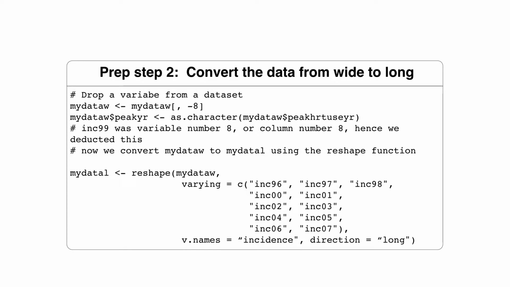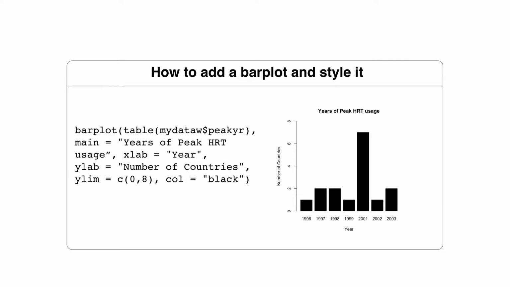The first graphic that I'm going to show you here will show you how you can add a bar plot, and then you can style the bar plot to some extent. So this is where we show that you can actually add a bar plot and style the bar plot. First, take a look at the code that we're going to use for this particular purpose. We are going to use R's base built-in graphics engine that is very, very simple. So you really do not have to call any other package for running these exercises.